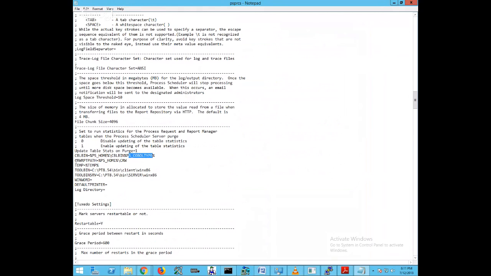Here we need to add these two variables that are mandated. What have I added? I have given the client location of tools, and I have given the bin server location, bin server Winx86. Okay, I have added those two things. You also remember that two things should be added.